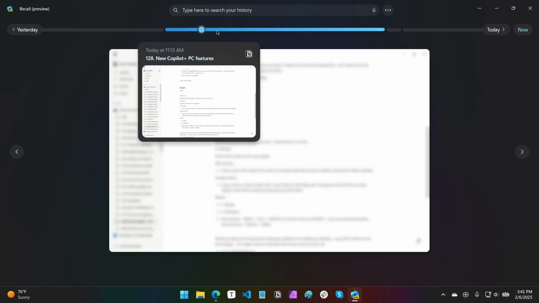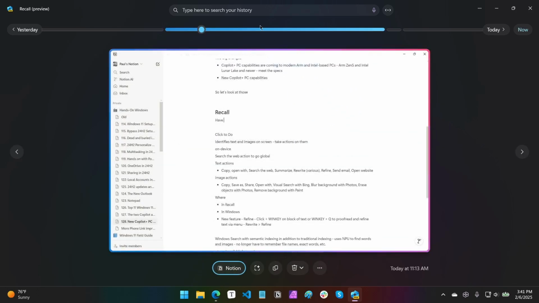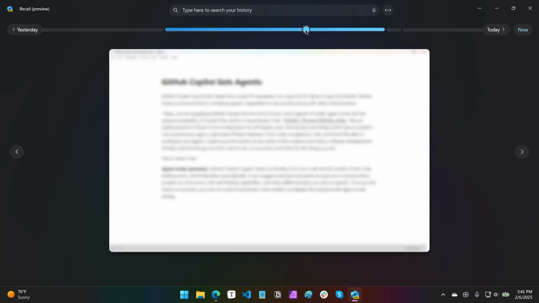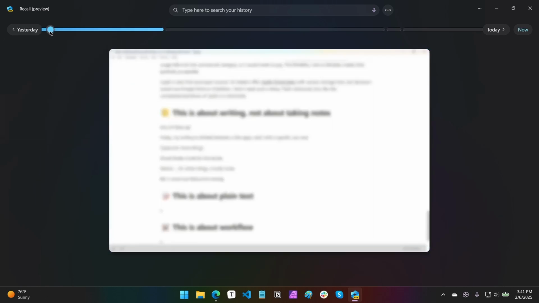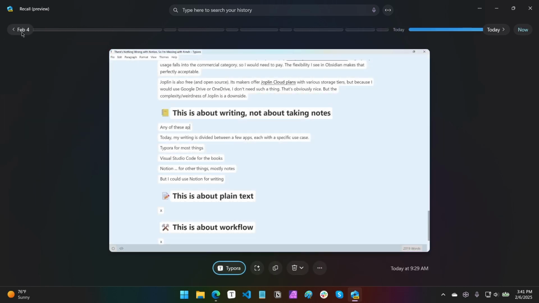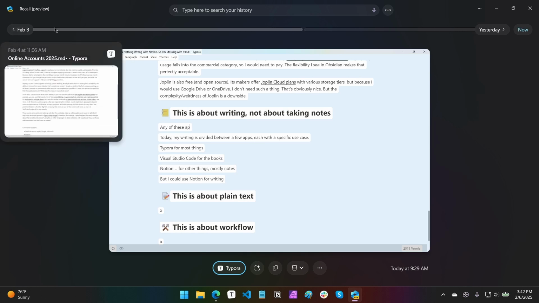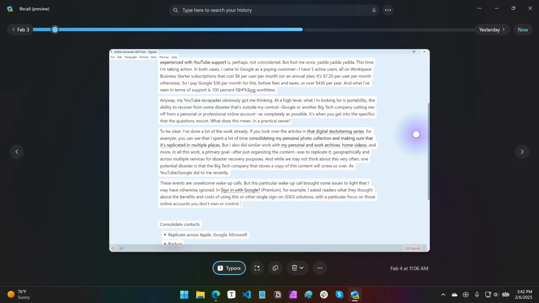So we're going to look at this. I'll just try to find a safe place to put this. There's my notes from today, actually. So I think there's probably, let's actually see, there's some amount of data in here. So I have some days, some weeks, whatever it is, of data. Okay, so here's a document I was working on recently. Okay, we'll just leave it there. So this is just an example of a Recall, what they call a snapshot.